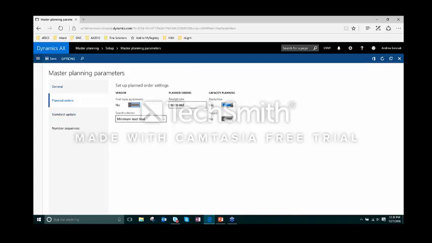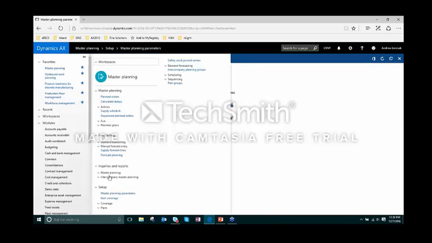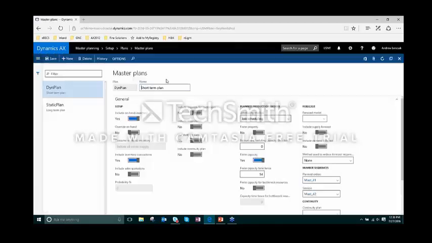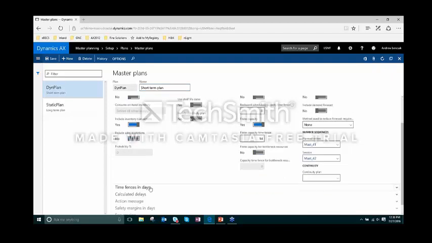So that's the high-level setting, the parameters, and then we go into our plans. Everything I showed in those screenshots would be in your master plans. Once again, in my demo environment, I have a single static and dynamic plan. I'm including on-hand inventory, I'm including inventory transactions, I'm not including sales quotations, and I can access all my time fences.